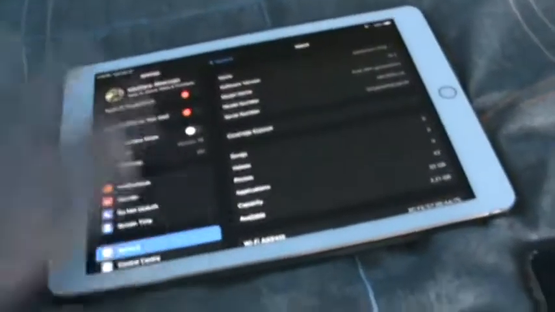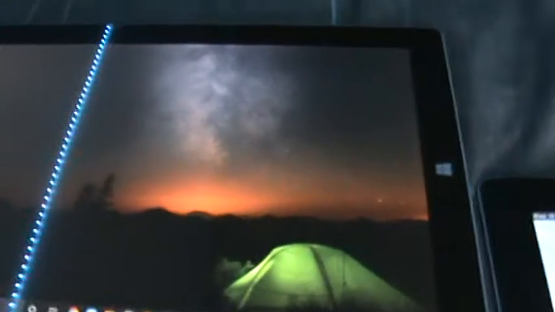Next device here. I have another tablet here. So I have this iPad, which is my daily driver tablet, and I have another tablet, which is the Surface 3. I got this for Christmas. It is a 64 GB, 4 GB of RAM. The minimum configuration comes with 2 GB of RAM and 64 GB of storage, and I got 4 GB of RAM and 64 GB of storage.